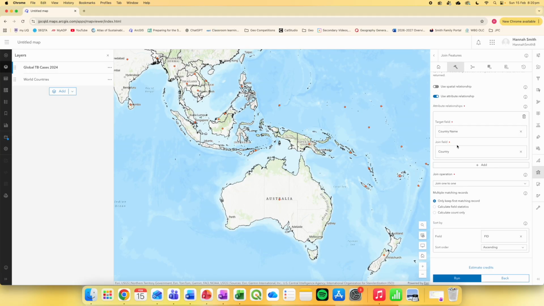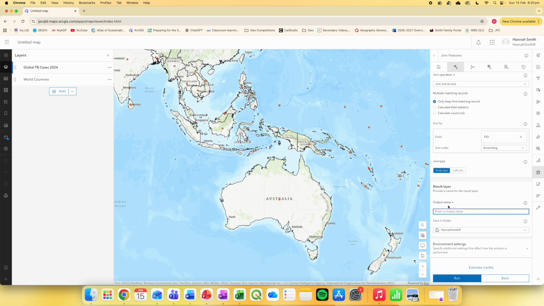This is when it's really important that you have the correct spelling or grammar of the country, otherwise the data won't attach to that place. That way it's going to put, for example, Australia to Australia, and it will attribute the number of tuberculosis cases that we said Australia has to that place, or to that polygon.